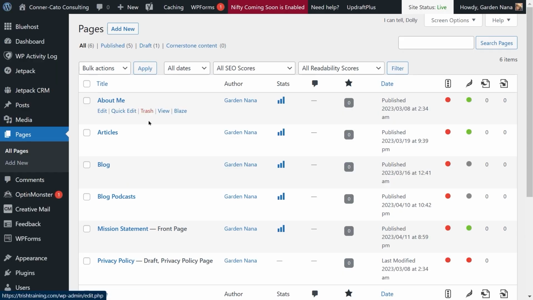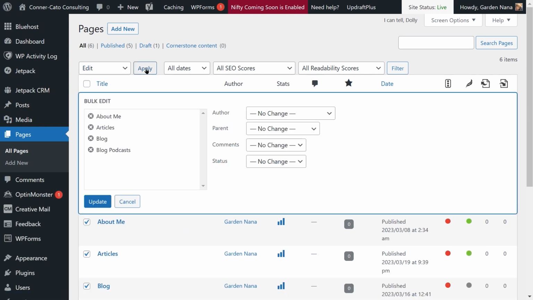One of the things I want to do on the pages screen is I'm going to do the check mark in front of title to select all of the pages. And then I'm going to uncheck mission statement and that draft privacy policy. I'm going to go to the bulk actions dropdown and select edit and then the apply button.